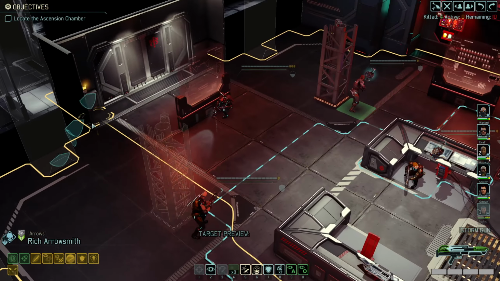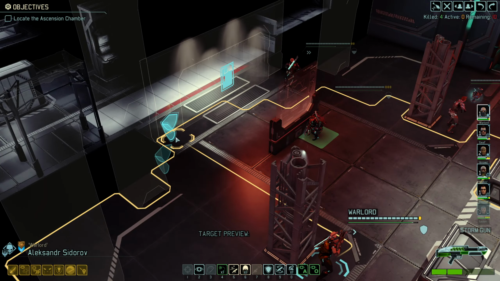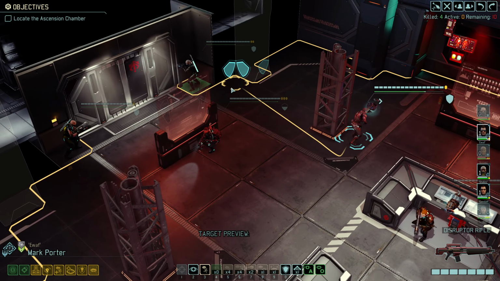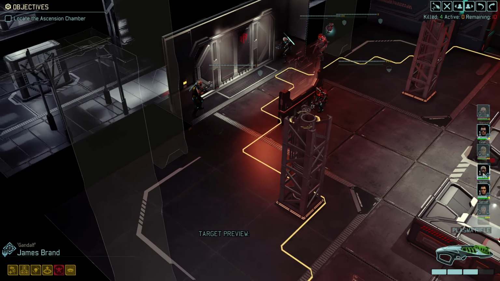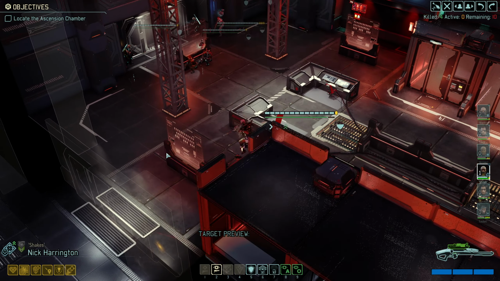Rich, for example, I am going to run to there. Warlord can go here. It doesn't look like the throne room place, I'll be honest. I can now see the terrain. It doesn't look like it. Mark, I'm going to stack on here. James, take in there. Nick... don't know how good a shot he'll actually have. I'm probably actually going to go there. I think that's that.